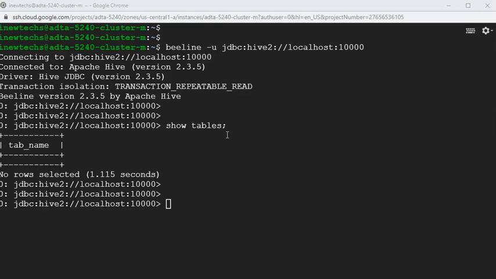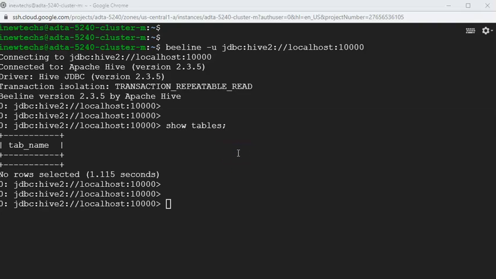Any Hive command is ended with a semicolon. Without it, it does not run. With this command, I would like the system to display for me the name of any table that has been created in the Hive database.